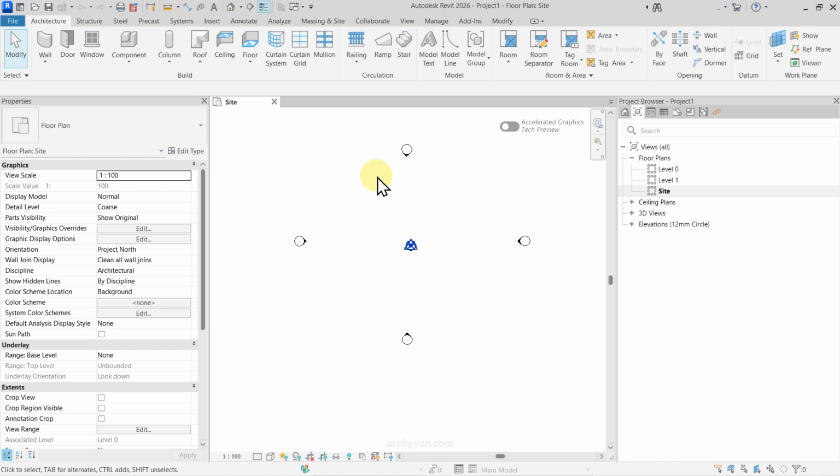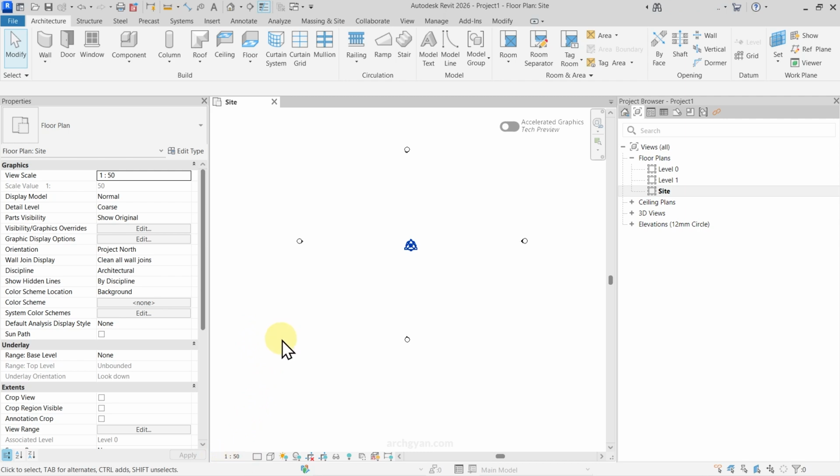All right. Now, in the bottom here, you will find some additional settings. So for example, the scale for your view. Now these settings, you would also find under your properties window here. So for example, we have the view scale 1:100. So when you change this here, you can notice that it automatically changes here as well.